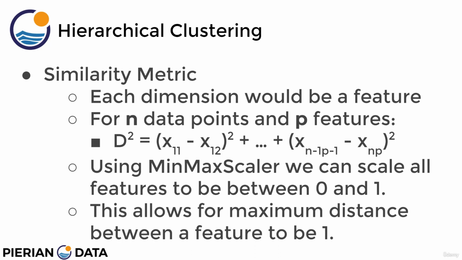That means I could scale all the features to be between 0 and 1, which would allow me to quickly figure out that the maximum distance between a feature would be 1, because I could have at most a value of 1 and at least a value of 0, so (1 - 0) squared would then be 1 squared, which is 1. And you're going to see that pop up when we actually code this out later on. So just to plant the seed in your mind, using Euclidean similarity metric along with a min-max scaler leads to some very convenient math later down the line. So just keep that in mind for later on.